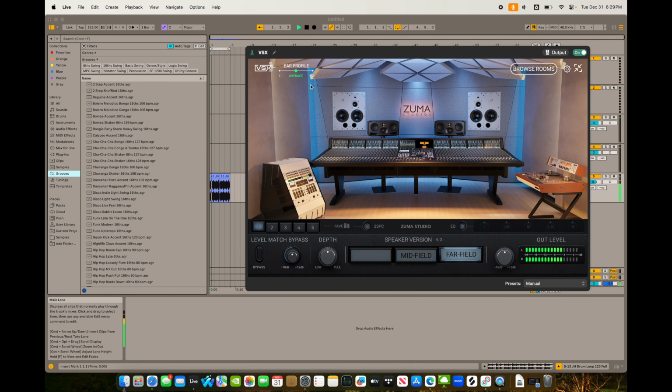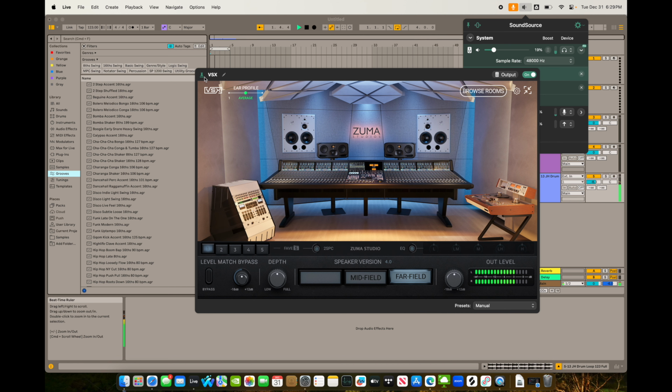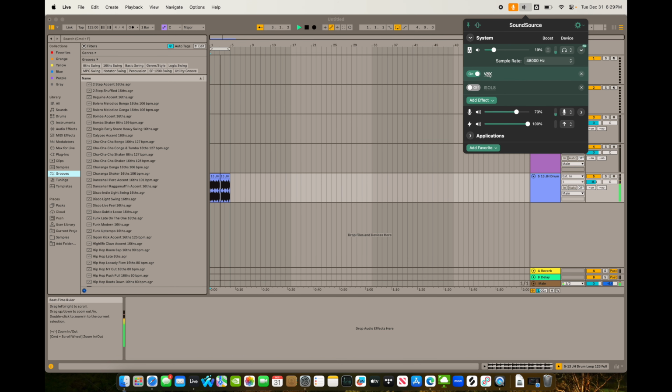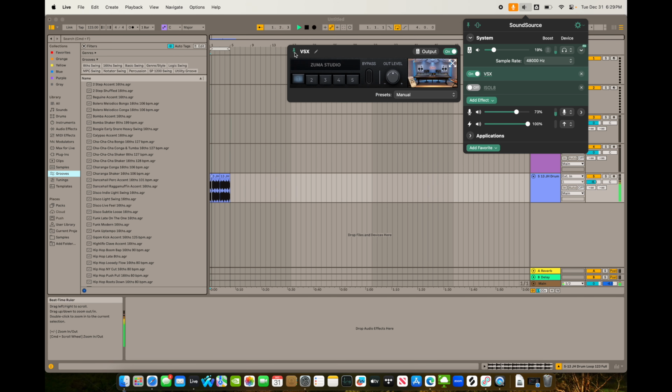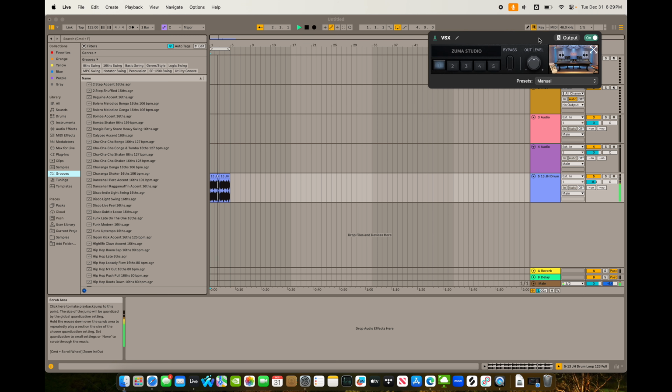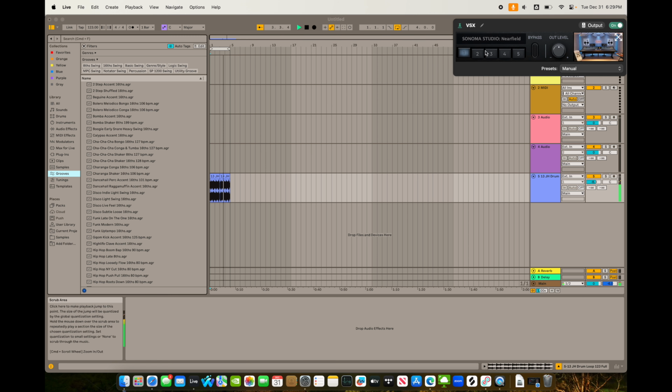Any visualizer, any metering plugin, you can have them open. You just pin them. Unpin. Another great thing, because VSX has the collapsed view, you can pin this, and as you're listening to your reference tracks, you can switch back and forth, which is very neat. So yeah, if anybody has any questions, let me know.